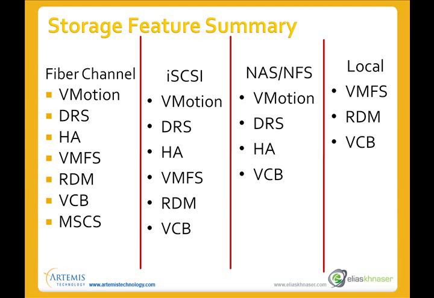Because shared storage is not available with local disk. ESX hosts need to have access to the same shared storage before they can do these functions. And if local storage is on ESXA, ESXB can't access local storage on ESXA, thereby it won't be able to take advantage of these technologies. Alright, let's move on to Fibre Channel storage.